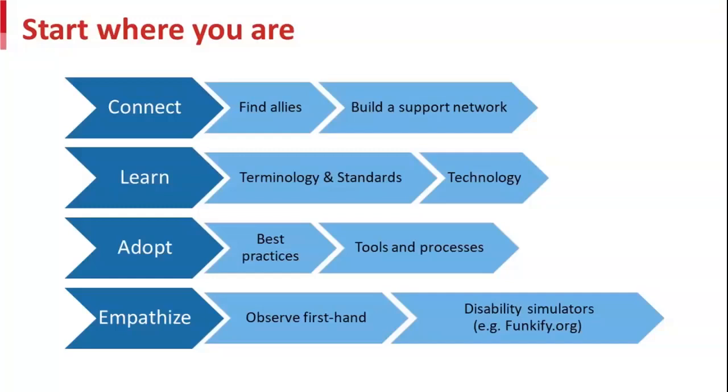So just to wrap this up, I think the important thing here is to understand just those two or three practical things that you can do to move your organization forward. It's to understand that you can start where you are. And there can be a lot of different types of activities.